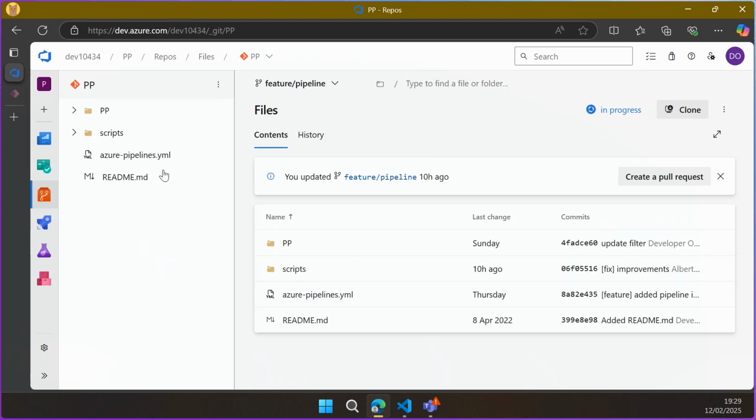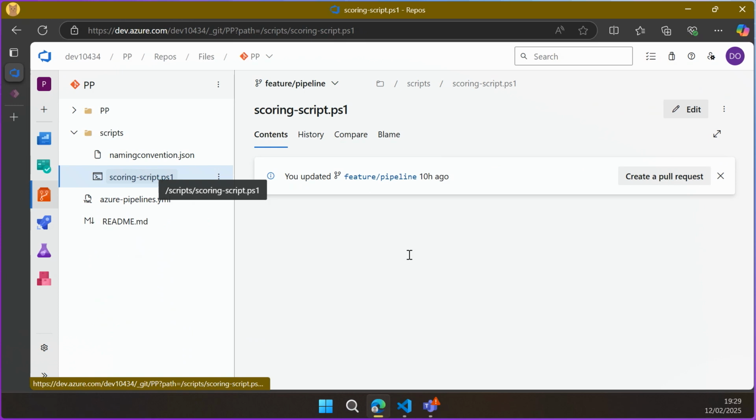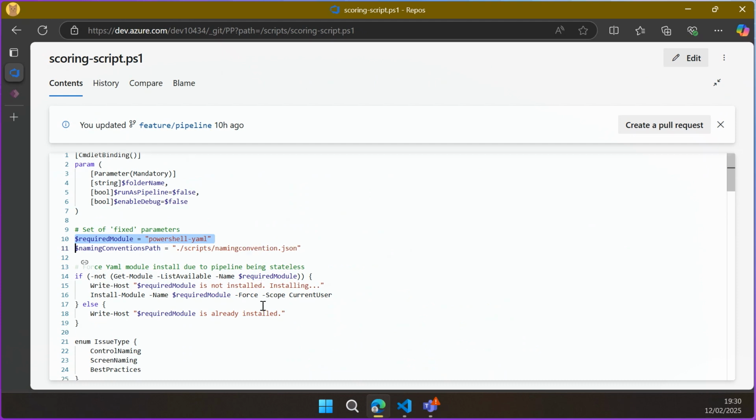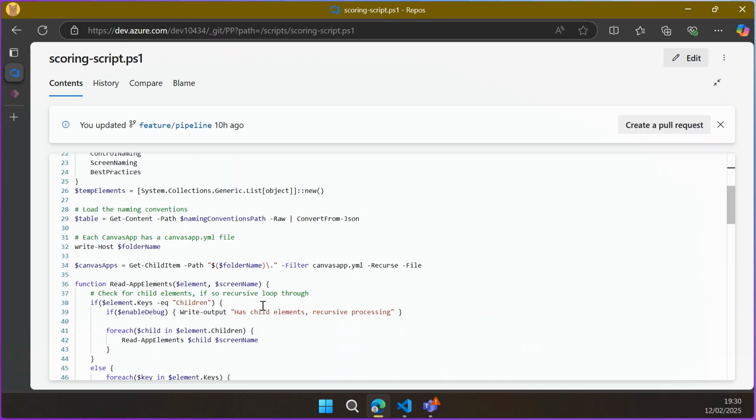And what we did in the script, if I go there, is we created a scoring script. Let me make it a little bit bigger. We do a bunch of things in the script. The first thing is we install PowerShell YAML. We need to process YAML, as you've shown us. There's a lot of YAML, and YAML is something that as a human I can read, but a system probably needs a little help. So we gave it a PowerShell YAML module, which allows us to create objects based off the YAML. Then, as we go through it, we filter out all the Canvas apps that we have in this specific solution.